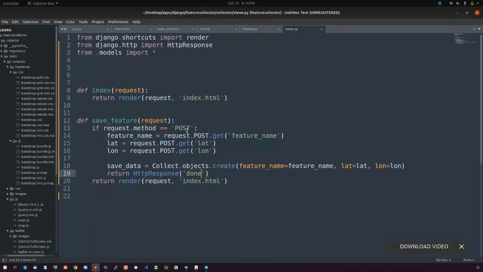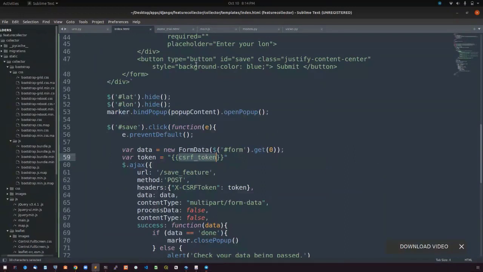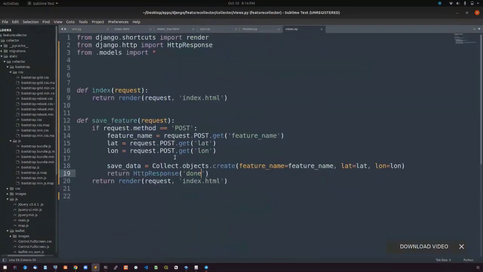And here, because we are using post, we are saying if the request method is post. Now, if it is not post, it's going to be a get. So the get is much more like when we visit the page for the first time, that's a get. So nothing is going to happen when we visit the page for the first time. But once we are submitting and it is a post, it is going to read from the method over here. And it's going to say, okay, the data coming is actually post data. So then we should do this. If the data isn't post data, then it is going to jump this. This condition isn't going to be true. So it is going to jump and it's going to give us just the HTML document shown.